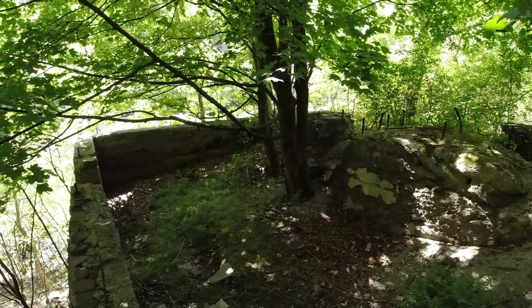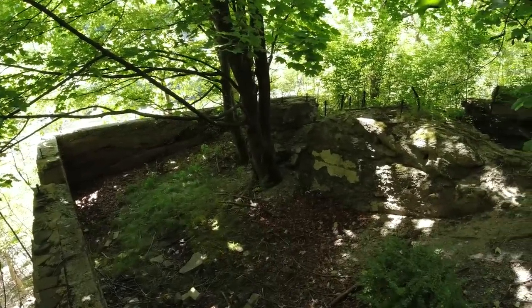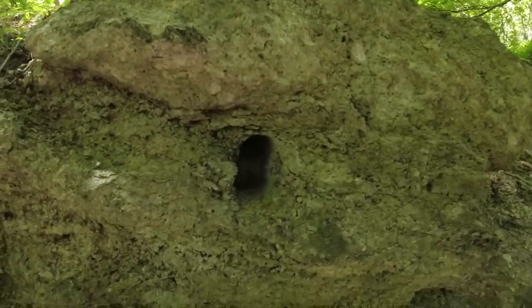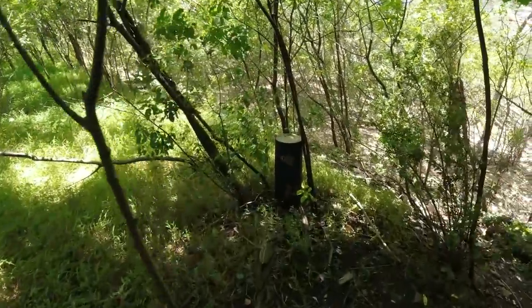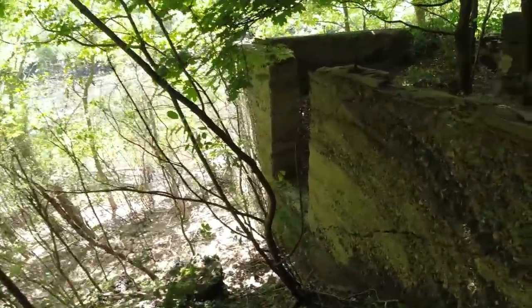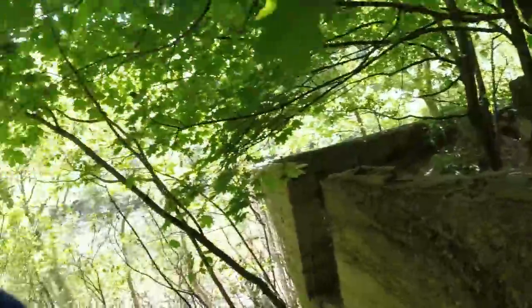And we got some big trees growing out. So this has been in this condition for a long time, and Mother Nature is slowly eroding it away. The rock is just kind of disintegrating and getting rounded off, smoothed off, but it's just hiding here. And also, there's a pipe right there. Looks like it's filled with concrete, but I wonder if that was like a testing pipe of sorts. So there's the opening. All right, let me get inside and we'll explore more of this curious structure here in the woods.